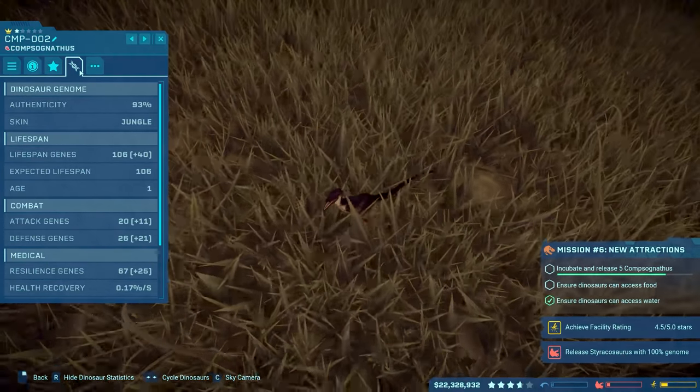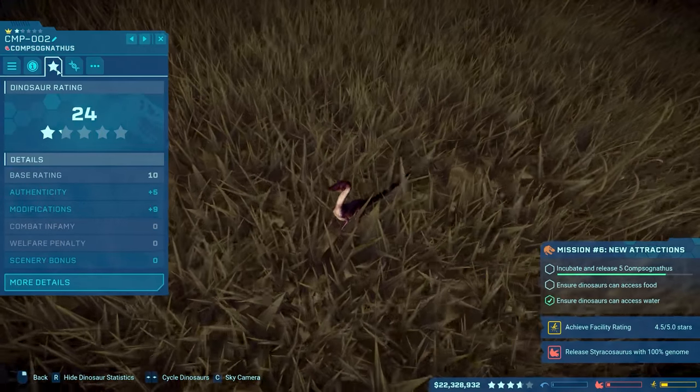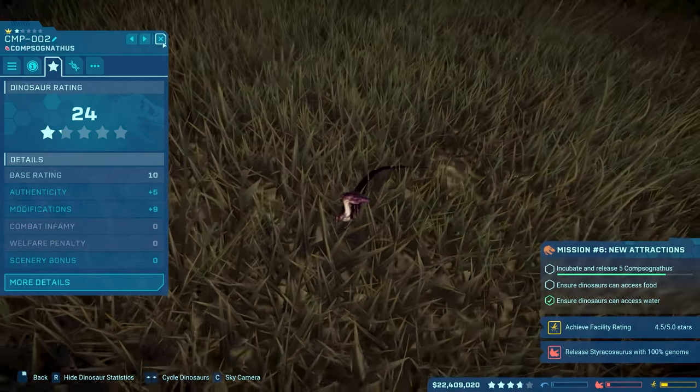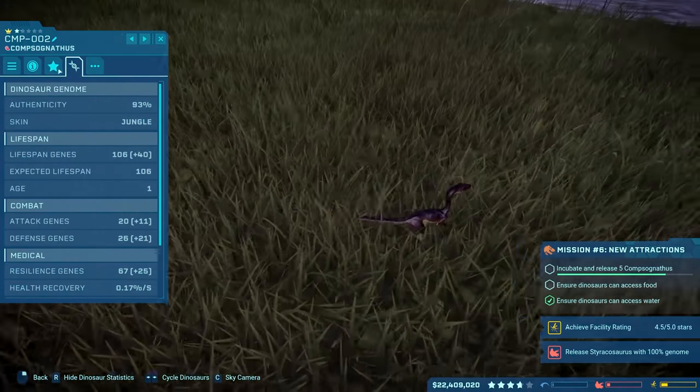So it's not 100% yet, but listen to that guy in the background. Oh, 24 star rate. So you guys remember the Spino? Oh yeah, they have access to water down there, so that's good. But the Spino was like 500 stars. These guys are 24. I'm like, they're so heckin' tiny and all that kind of stuff.